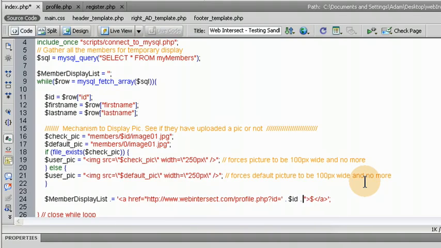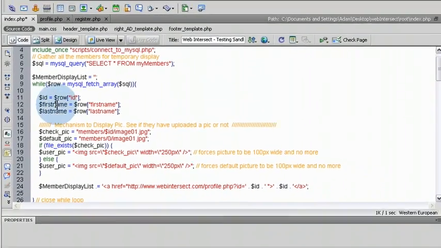I kind of wrapped it, and that's necessary for making the variable display correctly. So here we're going to do the same thing. Control C, grab that whole little thing there, and then this is going to be the member name, first name and last name. First name, space.